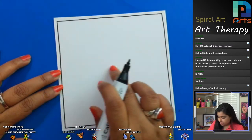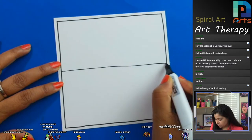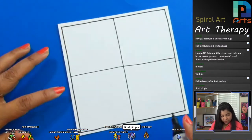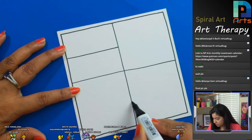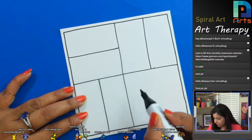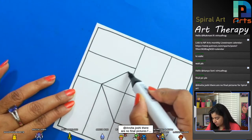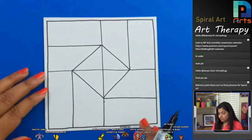First we are going to divide it into horizontal half. We are going to draw one line horizontally half, and then one line vertically half. After that, we are going to divide this top left corner again, these two into horizontal half and these two into vertical half. Don't worry guys, I'll give you ample time to complete the string. Then we are going to join these lines together. Ta-da! This is our today's string.